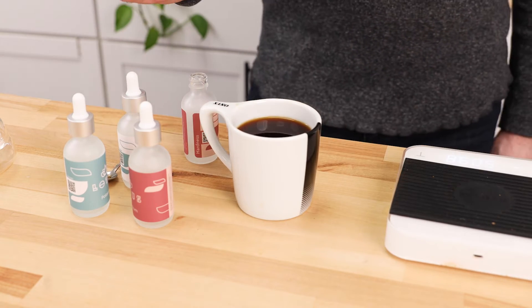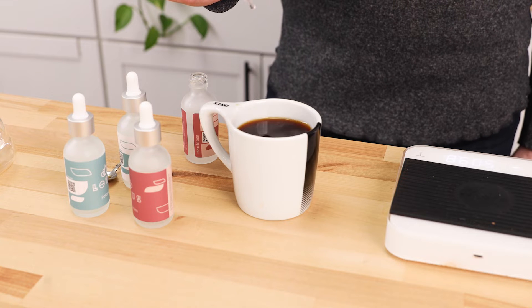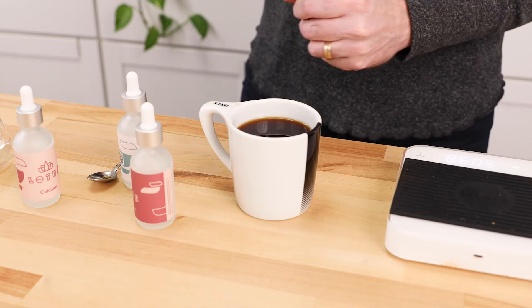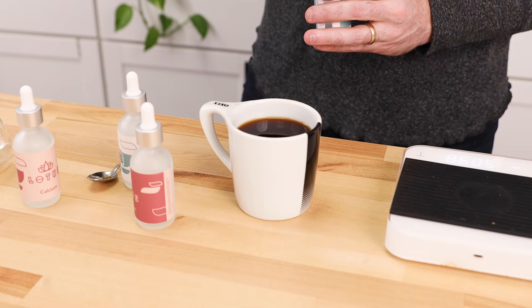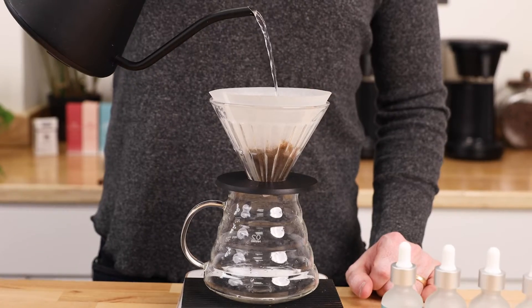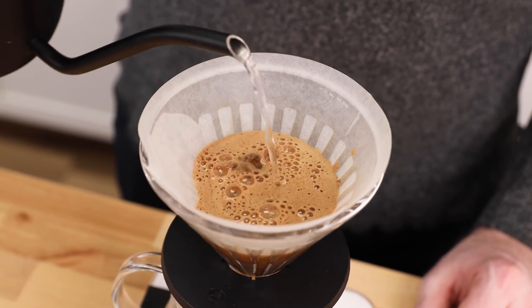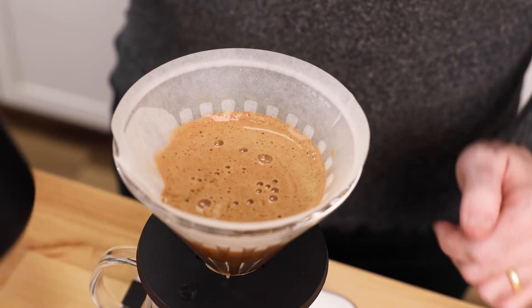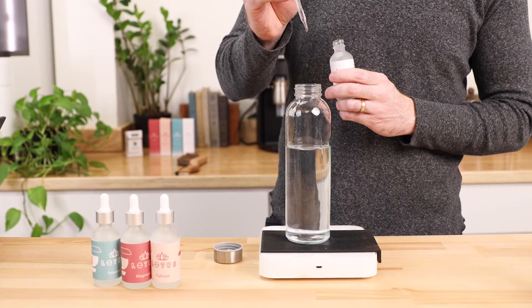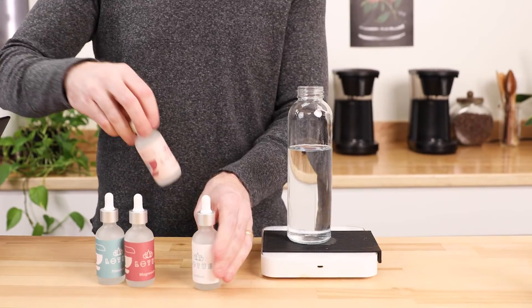For a long time, I have been adding mineral ions, like this Lotus Water in front of me here, directly to my brewed coffee, mainly because I'm always looking for ways to simplify my brewing routine, but also because I just like the way it tastes. Here at Prima and at home, I brew coffee with pure deionized or reverse osmosis water, taste, then utilize the hardness or alkaline ions that I think I need, if any. And after enough time, you can learn the effect that each drop of those mineral ions has on flavor and start customizing every cup in half the time it takes to measure out the exact amounts beforehand. So we decided to put this to the test, and here's how we did it.